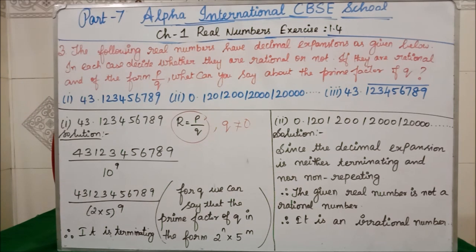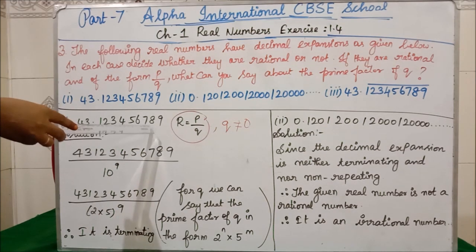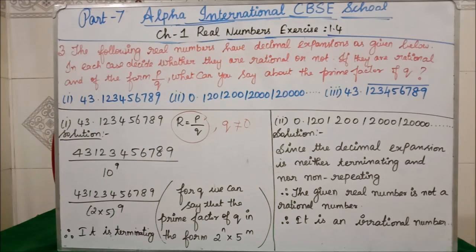Okay, now we'll see. We have to move the decimal backward. See how many places we have to move back: 1, 2, 3, 4, 5, 6, 7, 8, 9. So if we want to take the decimal, we have to write 10 power 9, isn't it? So we divide by 10 power 9. Then the next step: this 10, how can I write? 2 into 5 whole power 9 I can write, isn't it? Then this 9 is for the 2 as well as for the 5.